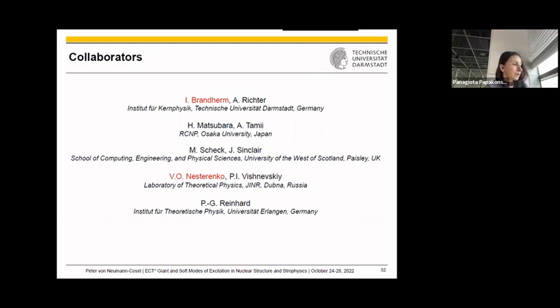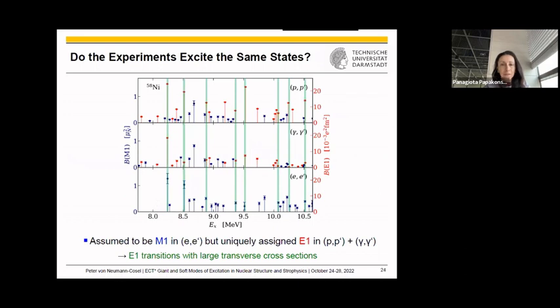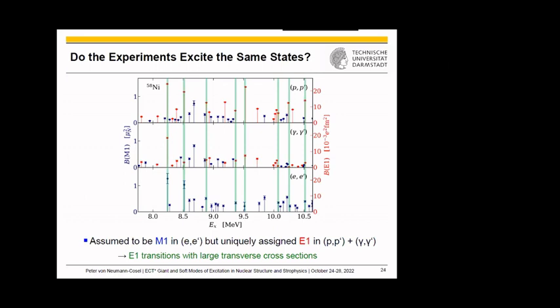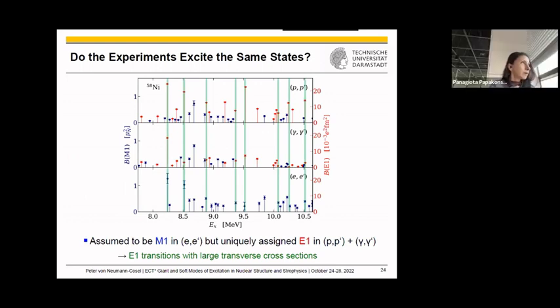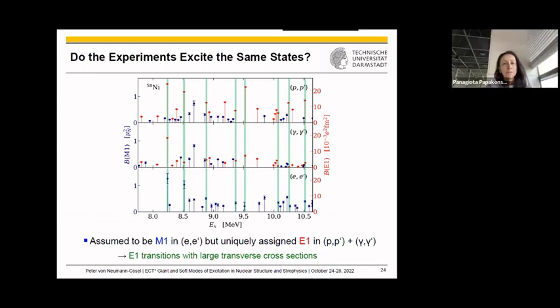Another thing. Could you go back to slide 24? Yes, that was very nice. So here you identify some states as E1 instead of M1, and that's between 8 and 10 MeV, let's say. So that's near the particle threshold, right? The proton threshold is low. The neutron threshold is very high in nickel. It's at 12 MeV. But these experiments are not sensitive to threshold.